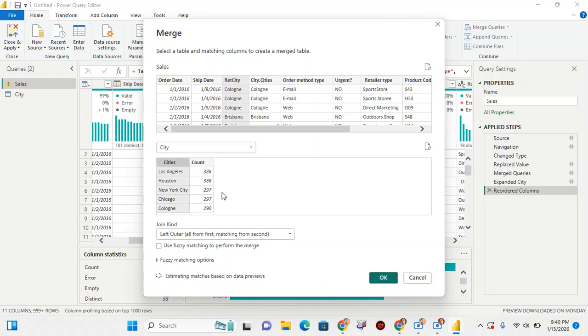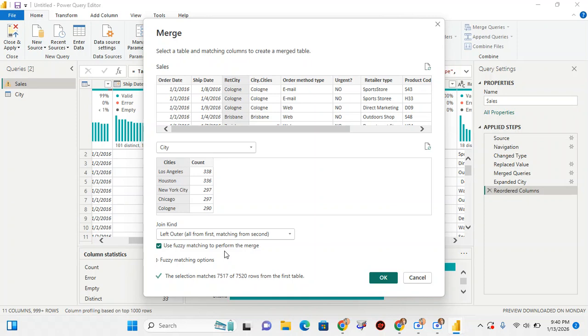Now, what I didn't do the other time is that I didn't check this use fuzzy matching to perform the match. So I'm going to check use fuzzy match now. Now we have an increased number. We have 7,517 matching out of 7,520. I think that's just like three that is left.